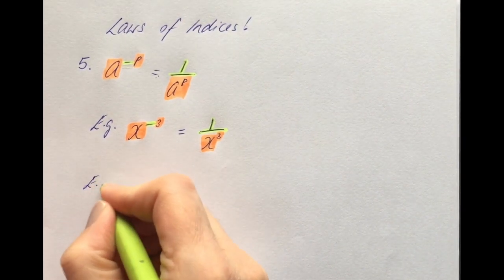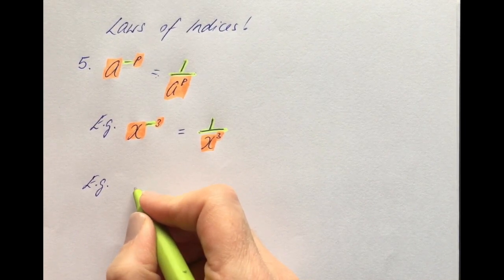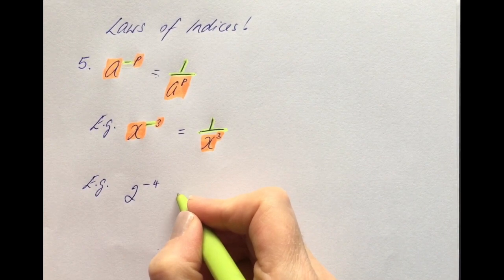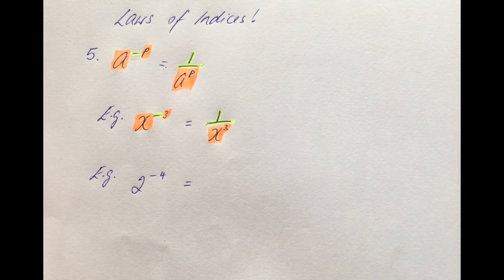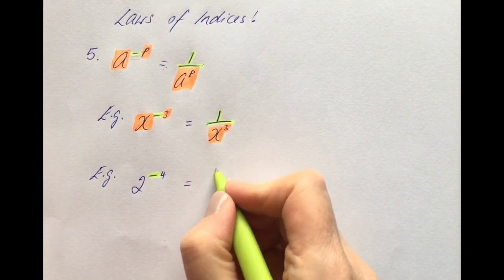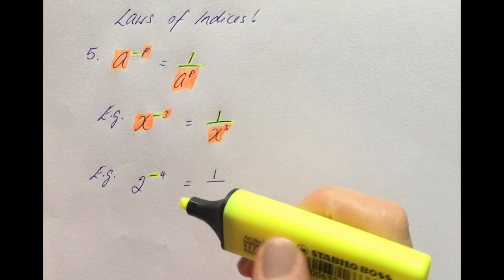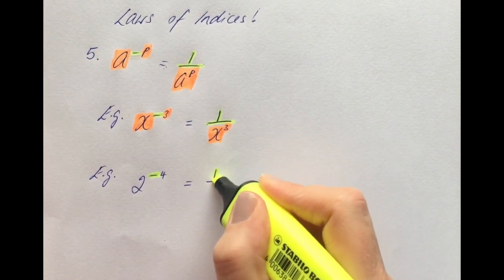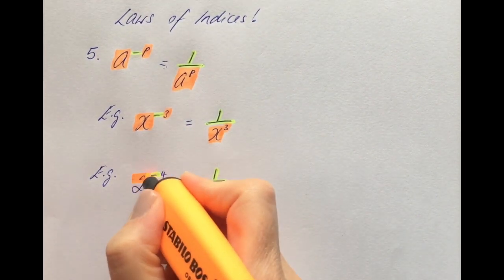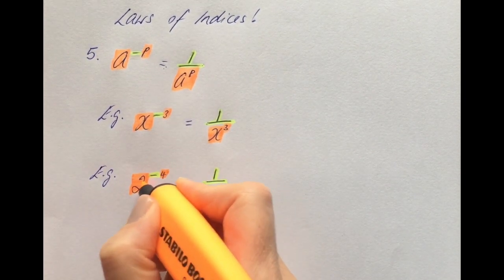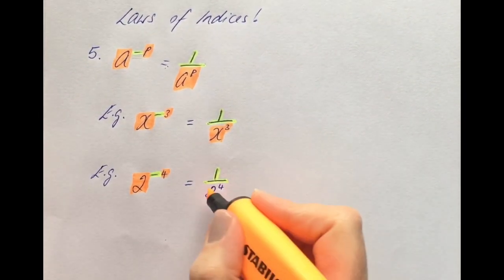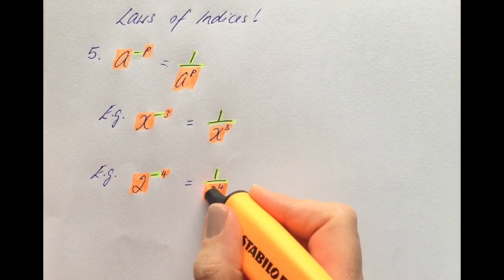Let's take another example. Let's say you have 2 to the power of minus 4. Well, 2 to the power of minus 4 is equal to, and again, the minute you spot you've got your minus, immediately put down your 1 over. That's always what the minus stands for. And then what's left? I have 2 to the power of 4. So I'm going to put 2 to the power of 4 underneath that line. Okay, and 2 to the power of 4.